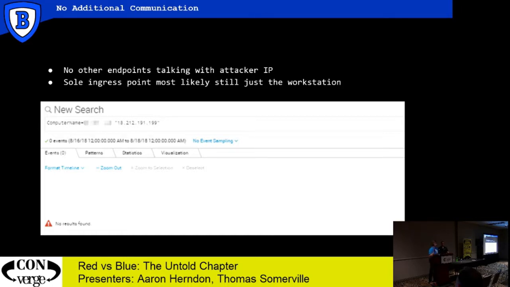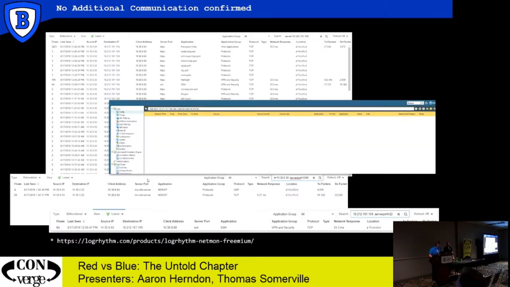I'm going to filter out the computers I know he's already compromised, and I'm going to send these through my logs and see if I see any of this activity happening anywhere else in my network. So going through the EDR, looking for activity at that IP address, I see none. So it looks like all that activity to and from the attacker in my network is going through that one workstation that I know is compromised.